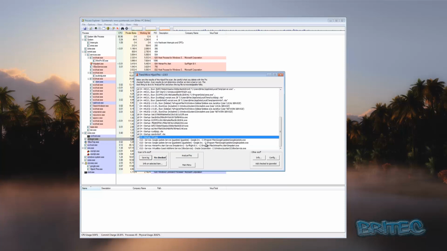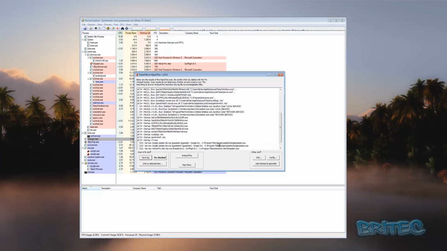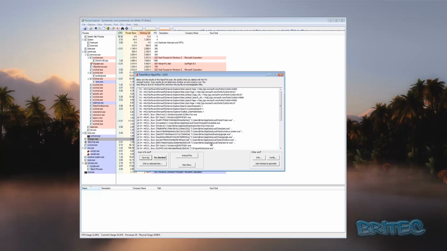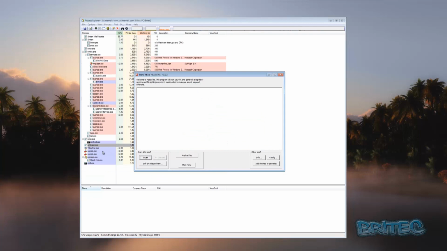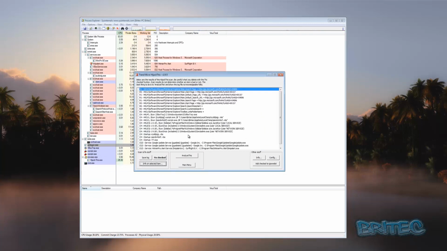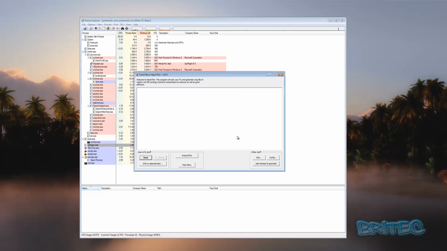Okay, so now we've got that much done. Let's click on fix checked. I'm going to say yes to that, and we should see a lot of those go. Let's run another quick scan here, and now we can see that a lot of those areas are gone. We've still got these areas here that we can remove. Don't know whether they're going to go.